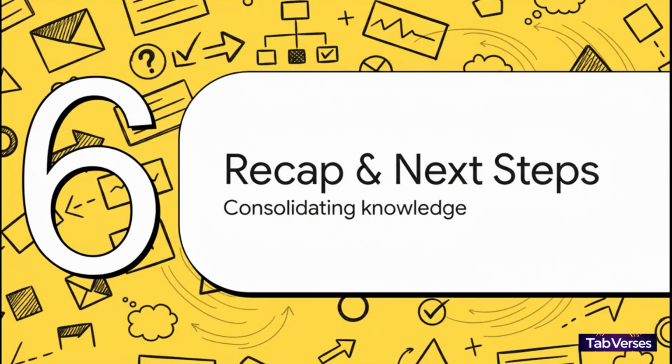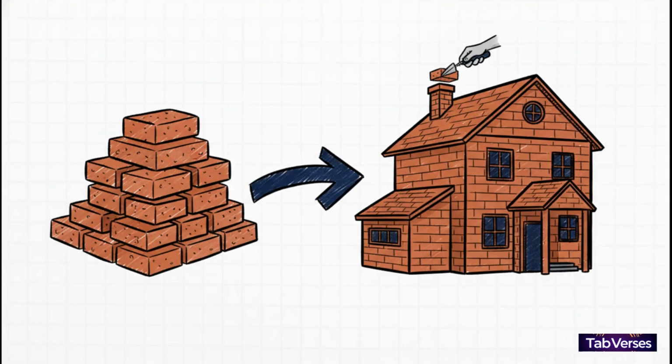All right, let's bring it all home. We'll do a super quick recap and then take a peek at what's coming up next on your learning path. So here it is, the core lesson. Really let this sink in. Fundamental types are the bricks. Complex types are the house you build with those bricks. Mastering data types is, without a doubt, the first and most important step to becoming a really proficient AL developer.